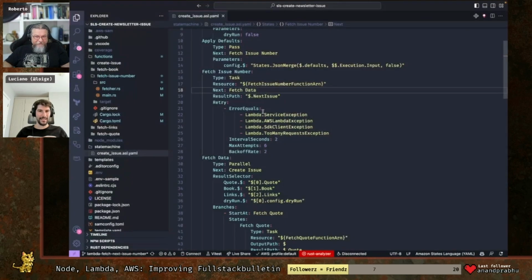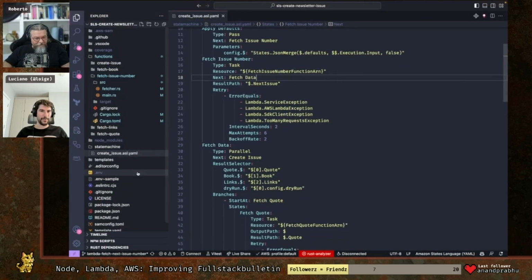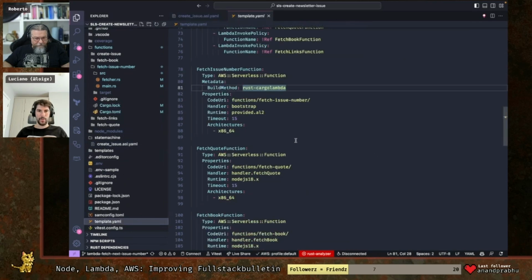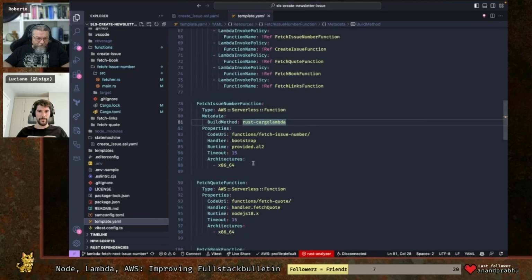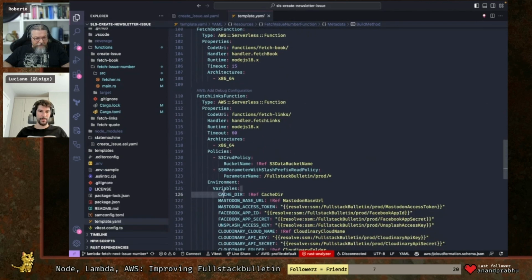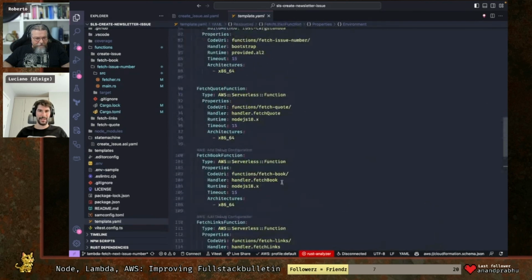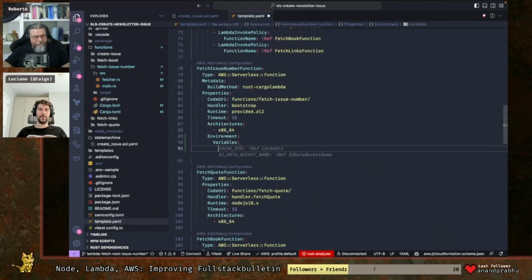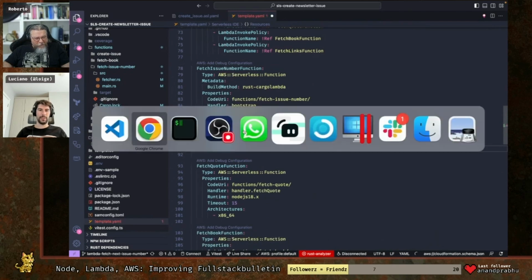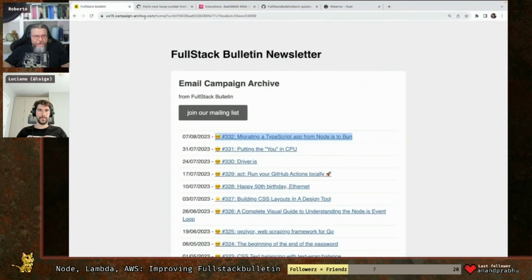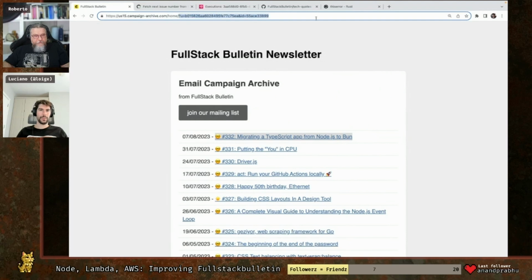Exactly. So then let's add that. If we go to the Lambda function in the template YAML, there, what we want to do is environment, which is, I can never remember this, environment variables. I can never remember what's the correct syntax. And here we can say URL and give it the actual URL, which we should have. Give a wrong one first. Let's see what happens if we go here, for instance.